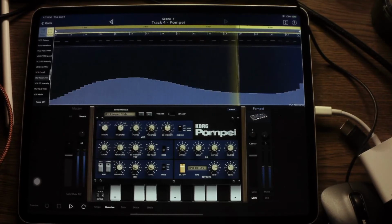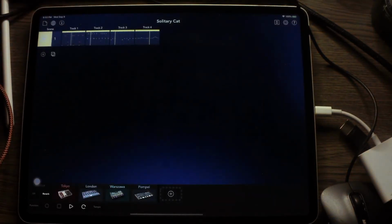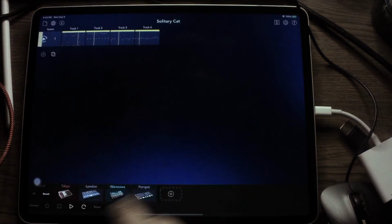that you can use to create music wherever you are. This is available also on your iPhone, by the way, just so you know. When you're done, I'm going to stop this for a second.